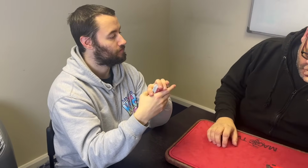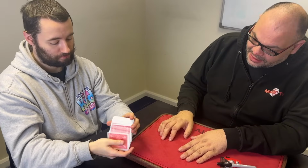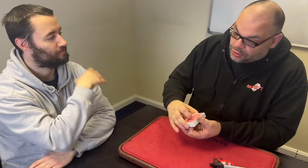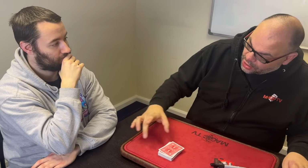Seems it. Good. And then what I want you to do is give them a shuffle so they're in a completely random order. Now, what's interesting about what we're going to do here, Jack, is you're actually going to be doing the magic yourself. A lot of the time when the magician performs, it's the magician that does the magic, but you're going to be doing the magic. Now, I know that you've never done anything like this before, so I'm going to be guiding you through the process. You shuffle the cards into this particular order. I'm not going to change the order, but I want you to cut the deck into 2 approximately equal piles.